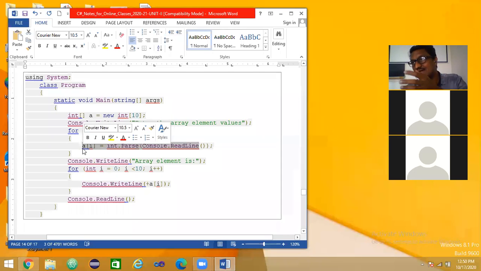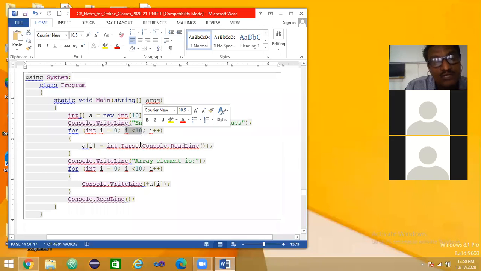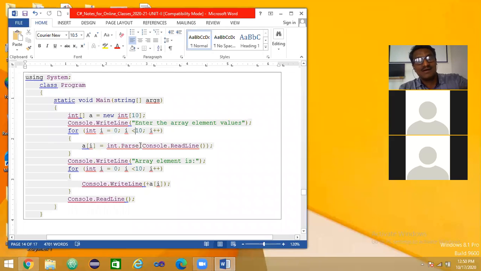Console.ReadLine, and whatever letter you read is a character that I have to convert to an integer. That is int.Parse, and after converting to an integer, I assign it to the integer array, that is a[i]. Here i is the subscript. The subscript starts from 0, because array subscripts always start from 0 in C also. Therefore, a[0] up to a[9]. Once the value of i reaches 10, I will not put equal to, only less than. This is very important. If you put equal to, 11 values will be read and displayed.